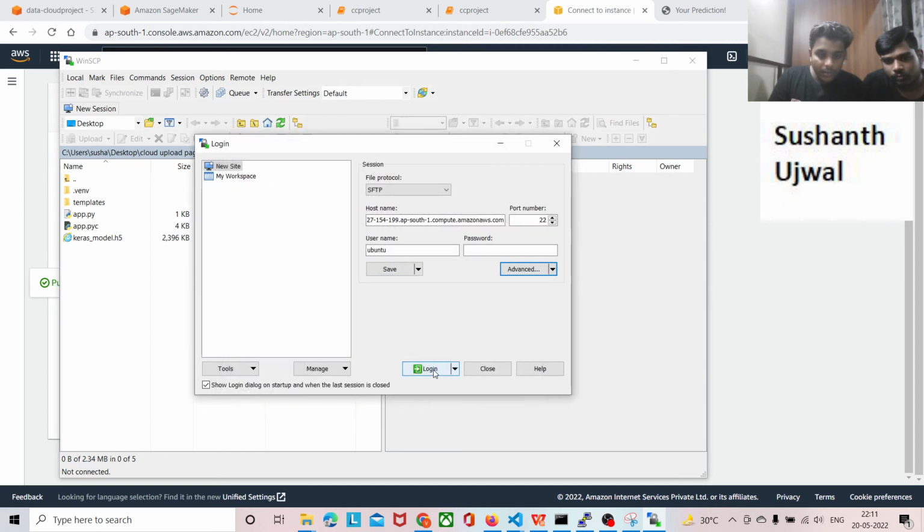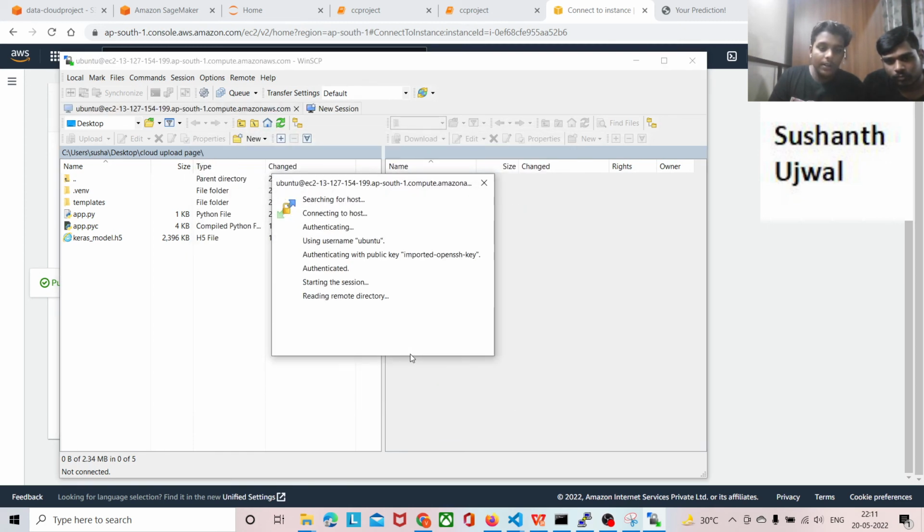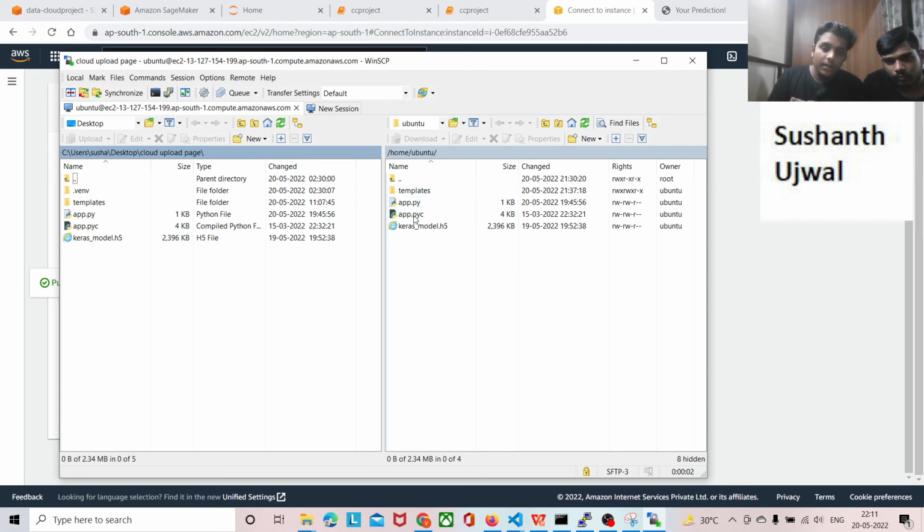Once we log in, it will show the files present in this particular instance. It will be directly connected to the ubuntu terminal of this instance. If I click this option, it will automatically open a PuTTY session, which is connected to my instance in AWS.